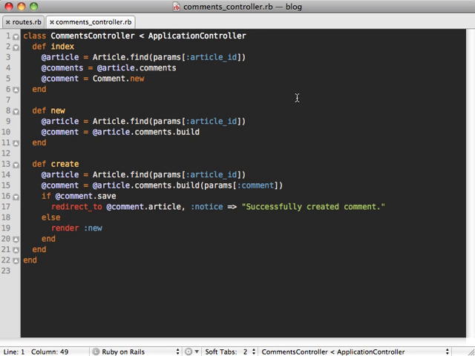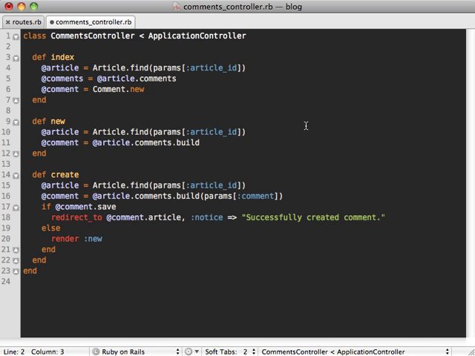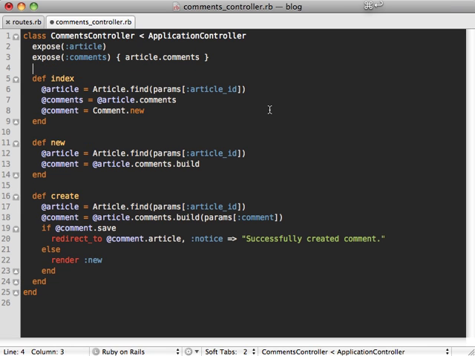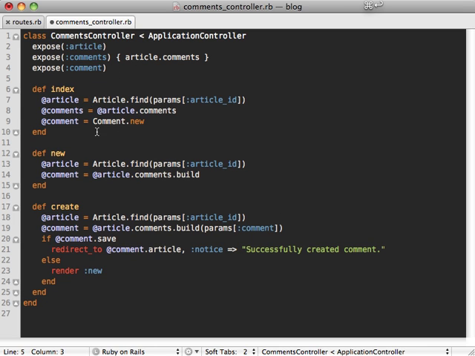Now we can use decent exposure here, and it has full support for nested resources. So all we have to do is call expose for each of these instance variables. So we expose our article, and the default behavior here will just work since we're just fetching a single member here with the article ID. And then we can expose our comments. For this one, we'll need some custom behavior since it's many comments here. We'll just fetch our article comments because that's using our article resource up here. And we can expose our comment. We can leave that at its defaults as well, since it'll just build one for each of these actions since they don't have an ID parameter.